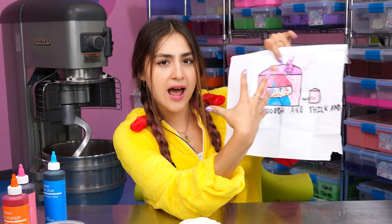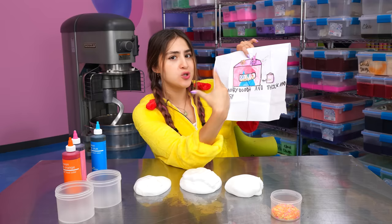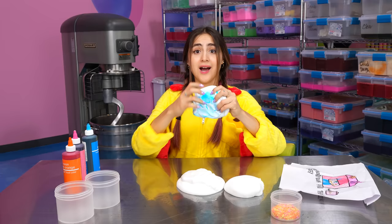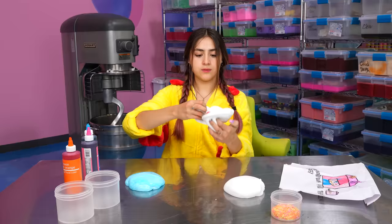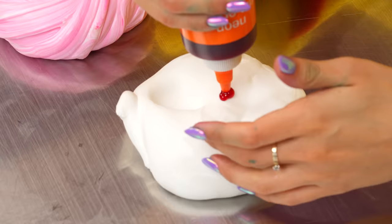It seems like her design is kind of like an abstract work of art — I don't really know if it's a swirl or a layered effect, so I'm just going to go crazy with it and explore. I'm going to add some neon bright blue to our thick and glossy and give that a good mix. I think today we have a nice variety of summer-themed slimes, but this one's going to have some crystals. I'm actually going to use a mold for those crystals and also do some painting. We got our blue — now let's add our neon bright pink. This chicken costume is getting a little warm, it's making me feel kind of like I'm sitting in a blanket. Bright pink is done, and now for the memory butter we're going to add neon bright orange.